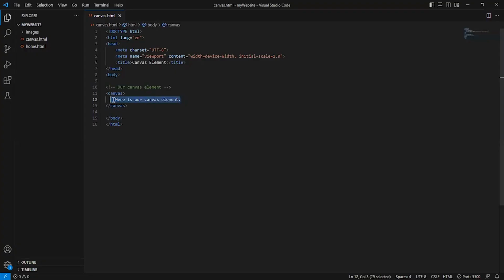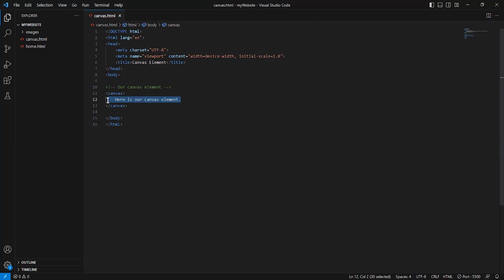Just kidding. You see, when you create a canvas element, it doesn't display anything inside it. The only thing the canvas element is waiting for is a scripting language like JavaScript, or a web graphic library API, that can manipulate it and create your graphic or animation.